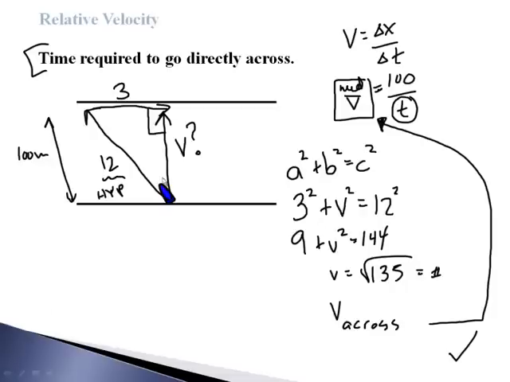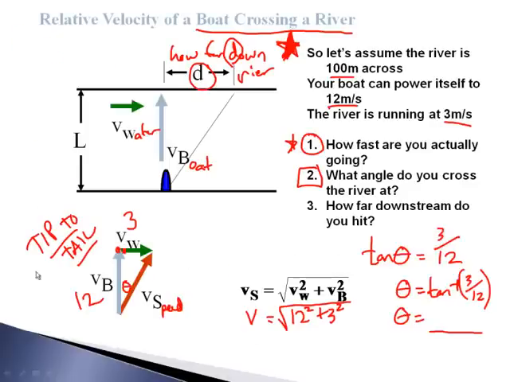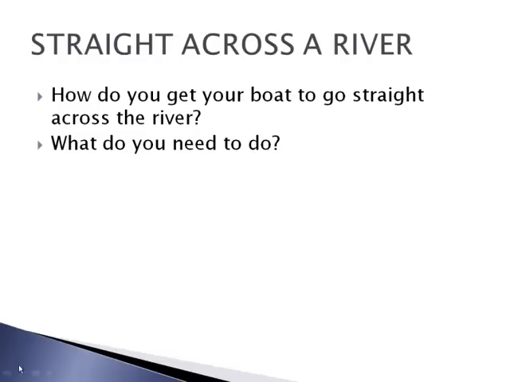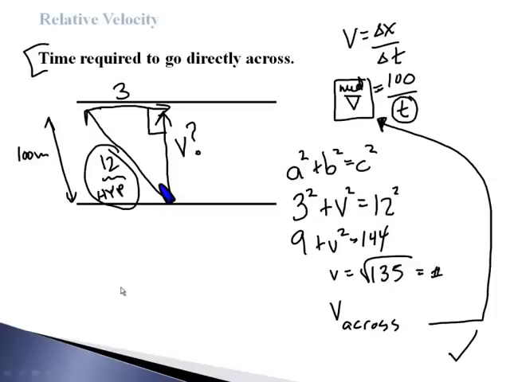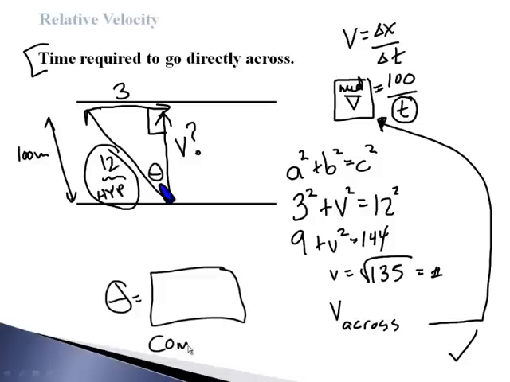Very important though is that this is the hypotenuse now. And if I look at the previous part, this 12 was not the hypotenuse. So am I going to get different numbers? Yes. For fun, we're going to leave you with this. Solve for the angle. If you don't know how to solve for the angle, come on in, hang out, we'll walk through it. But solve for this angle, and I want you to compare it to the previous problem.